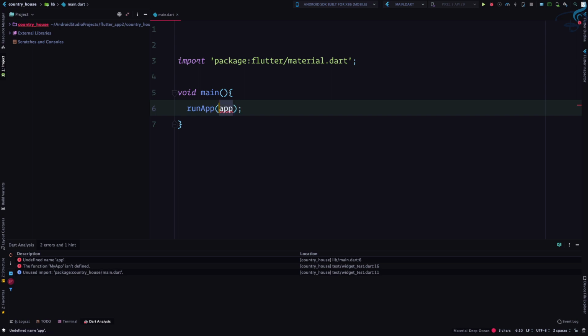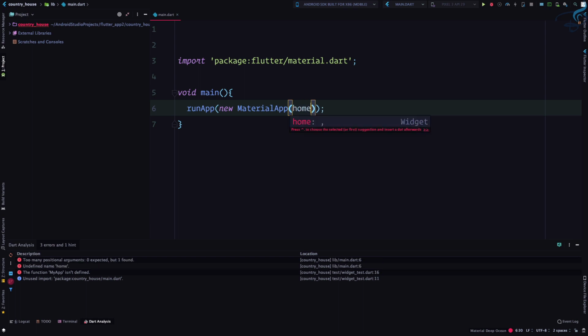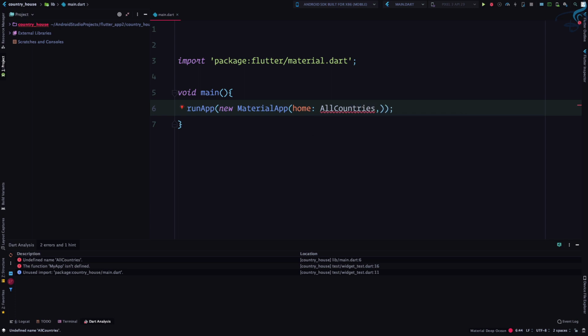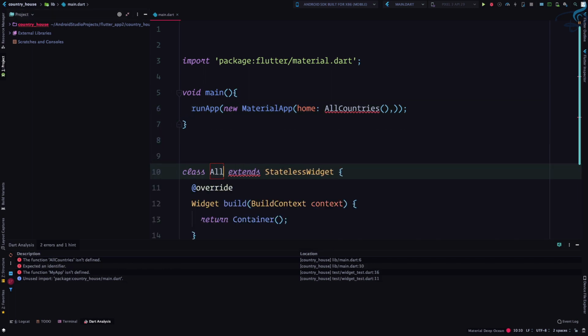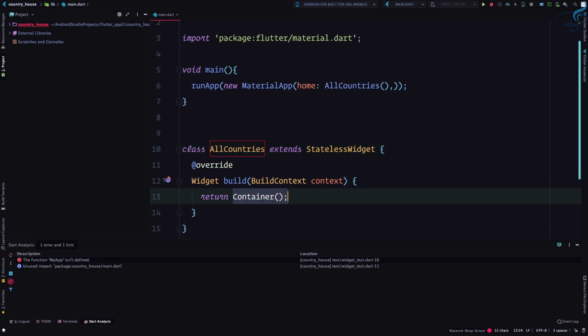Here I will say new MaterialApp, and inside home I will say AllCountries, and this is the class I need to create. So let's create a class. At the bottom I will say a stateless class, AllCountries. This is nice. And create a scaffold.